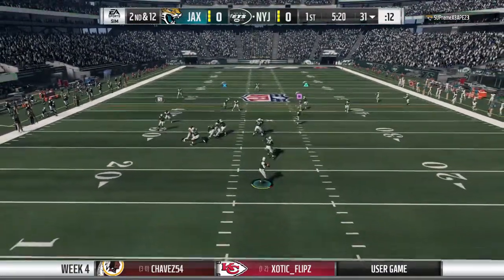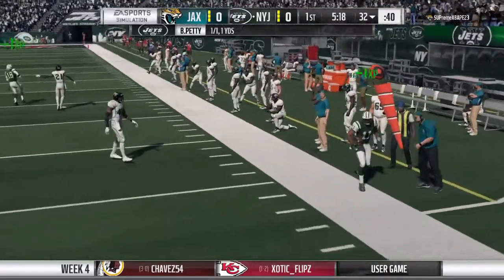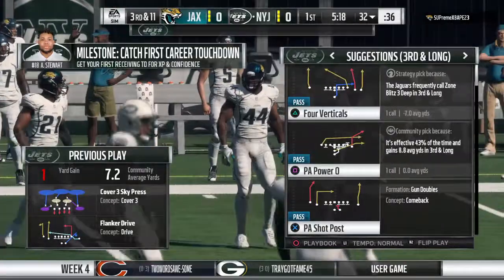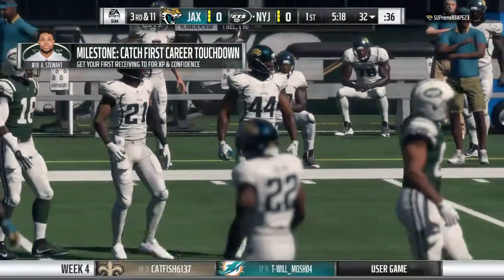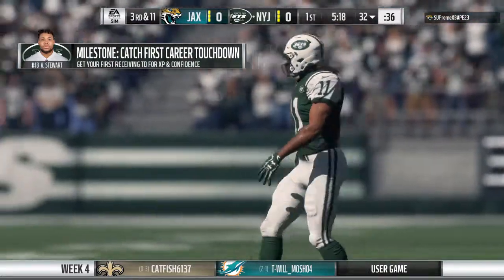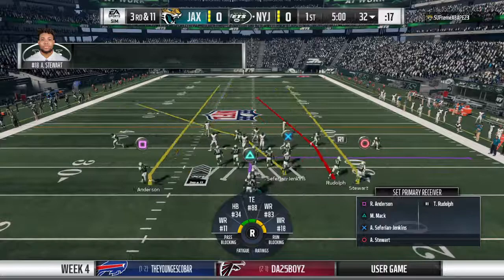Back to throw here. That one complete to Anderson. That catch good for only a yard, and it'll be 3rd down. When you see zone defense and you know you've got a drag route on as your primary call, you've got to be really careful as a passer about how far you let your guy go because he might wander into some tough coverage.